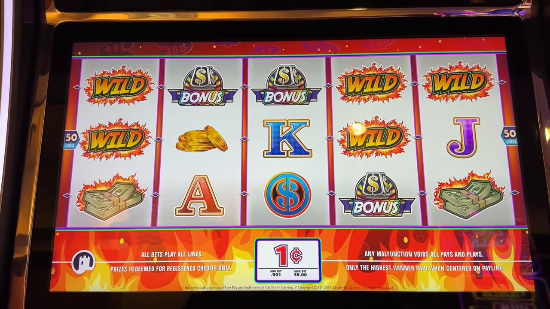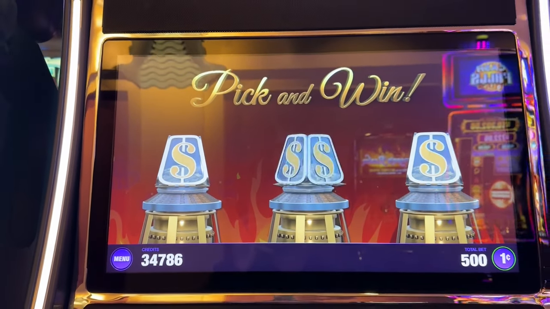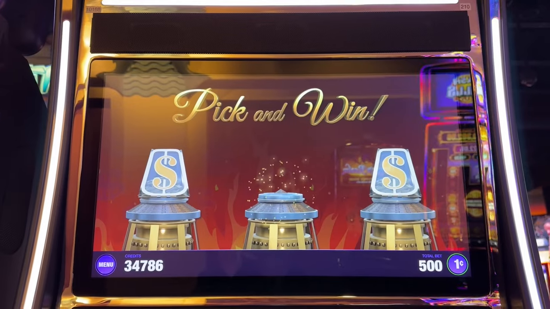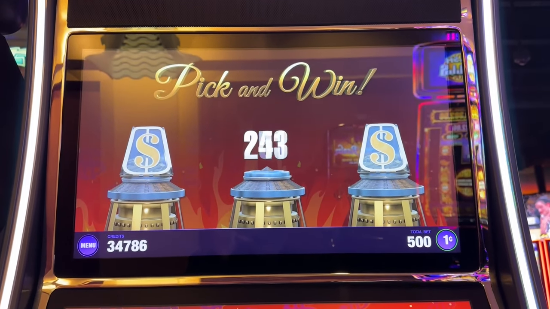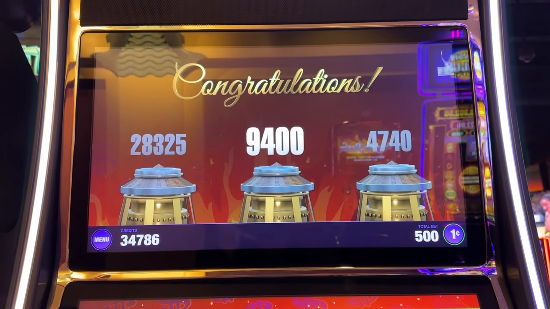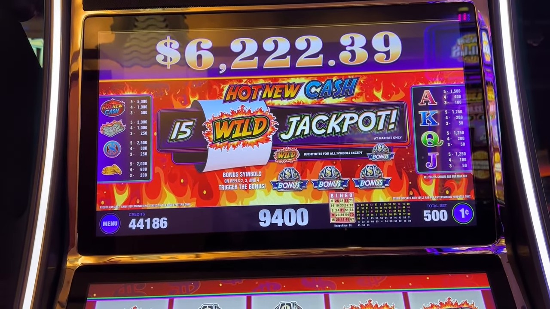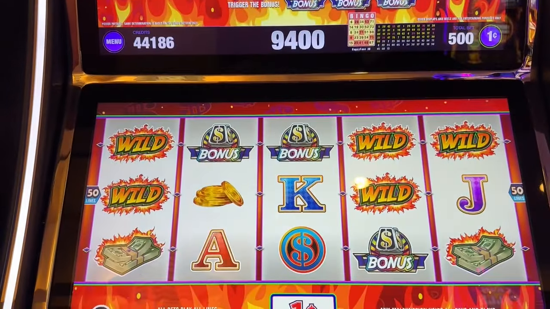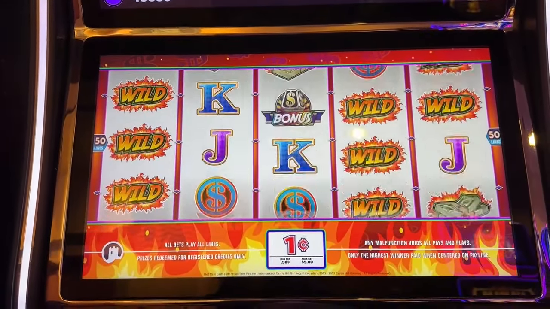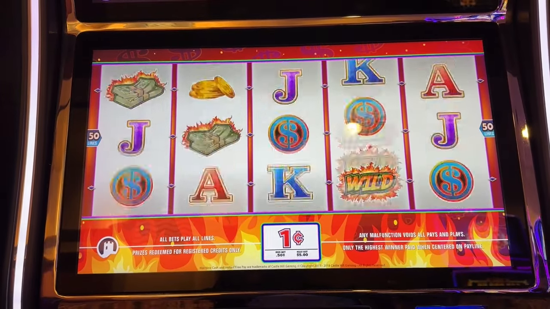Well, I got the picking bonus on this, whatever this game is called here. Let's do the middle one and see what happens. Whoa, $94. Oh, look at that left one. That would've been nice. Hey, that's pretty good. Well, let's do a little eye play and see what happens. It does red screens as well.